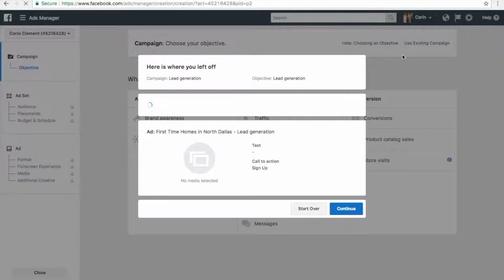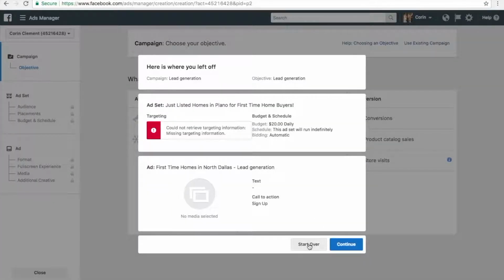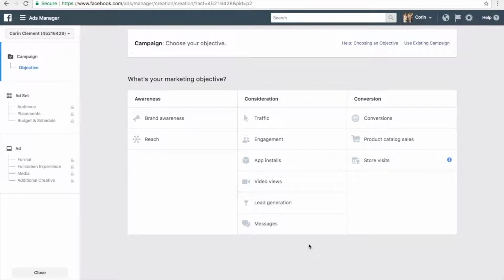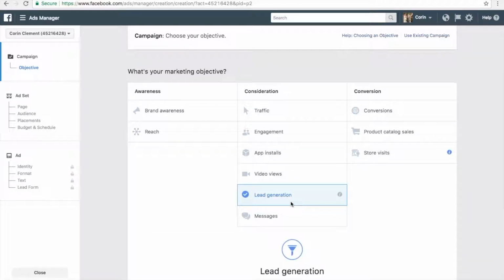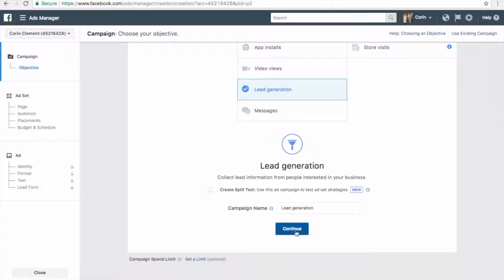Okay. There we go. I'm just going to start over because that was just an example when I was working for someone else. So once you click Create Ad, it'll give you several options on what the overall goal of your ad is. Now, being a real estate agent and helping a lot, or have helped a lot of real estate agents create their advertisements, we always want to go with lead generation. That's just the safest bet in terms of the default ad that Facebook is going to load for us.